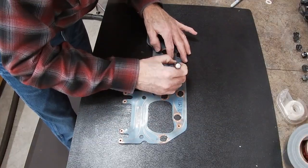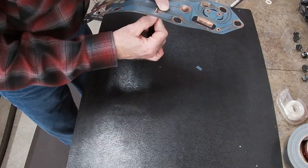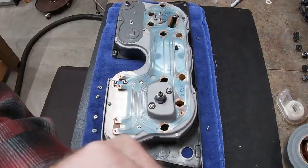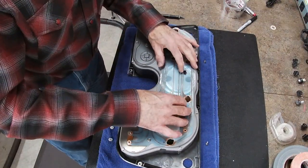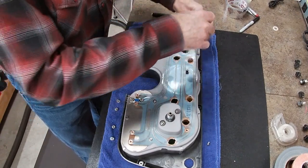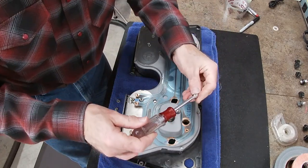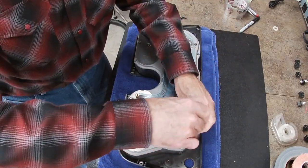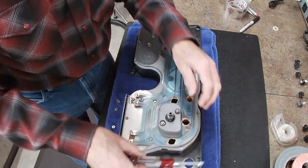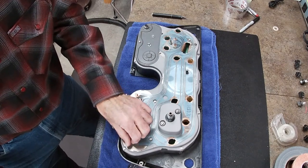I had to move the camera over a little bit so the glare wasn't so bad, but I'm cutting out the little spot for that plug that goes in the back of the tachometer for the wires to come through. And that will work. So now what I can do is put the screws back in. I'm not quite tightening them yet because I want to get all of these in place.